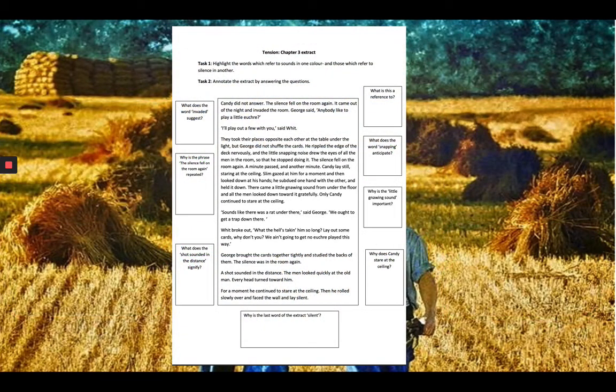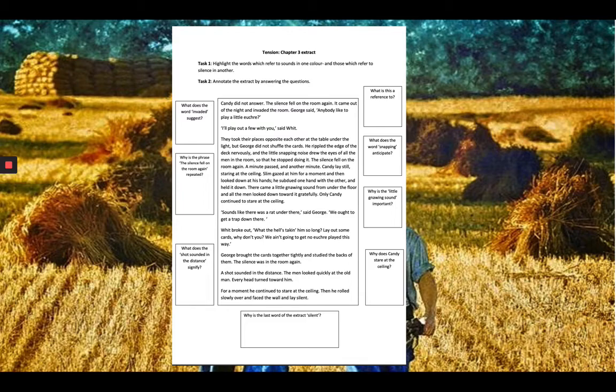Right, this is the worksheet that you're going to be using for the rest of the task. So if you've managed to print one out, brilliant, have it in front of you. If not, you can always pause the video when you need to answer the questions. You don't obviously need to copy all the text out from the middle. So I'm going to read you the extract in the middle, and then I'll talk you through what you need to be doing on the worksheet.